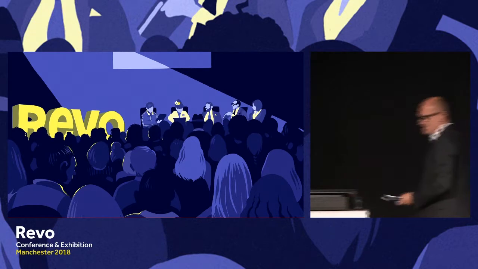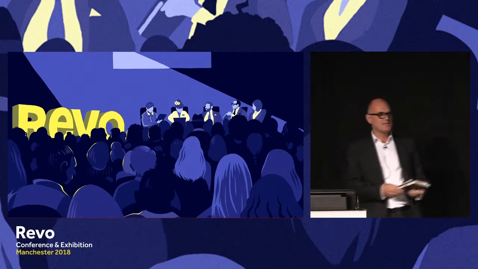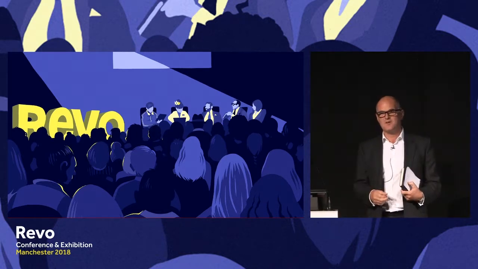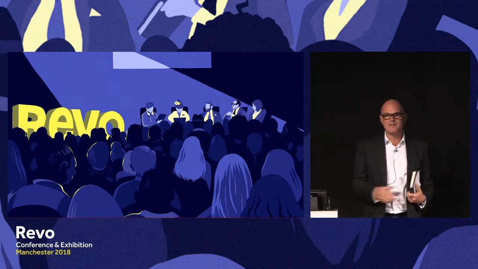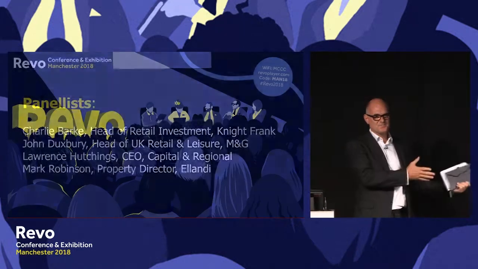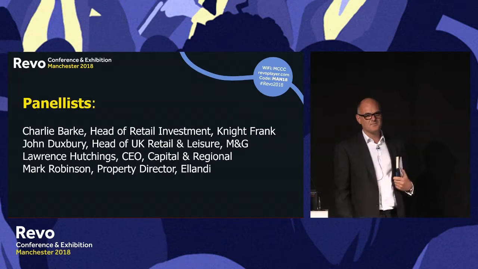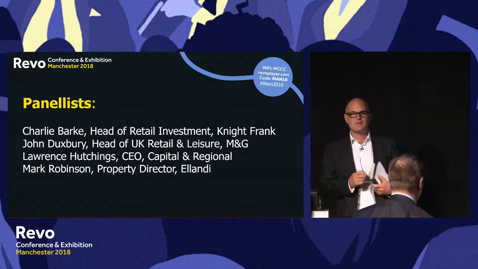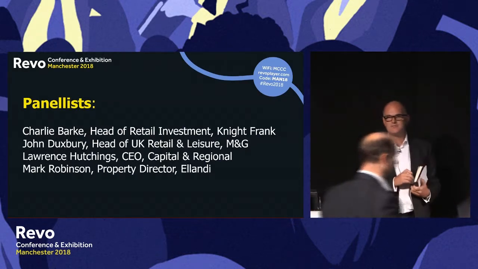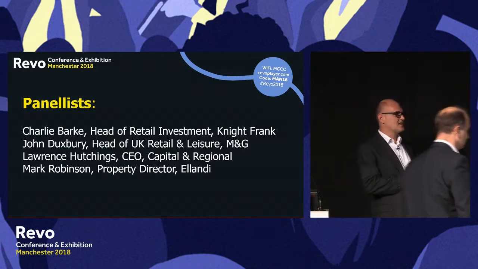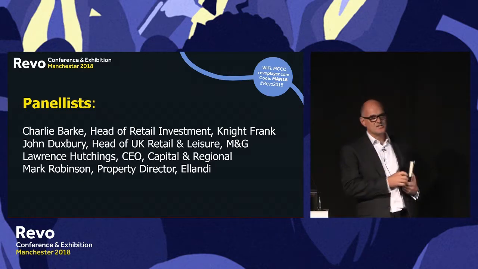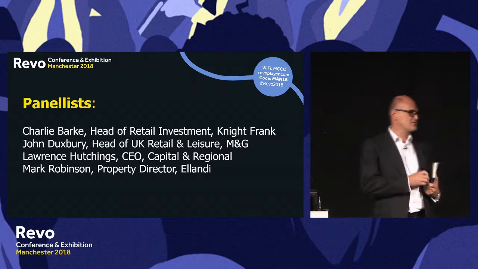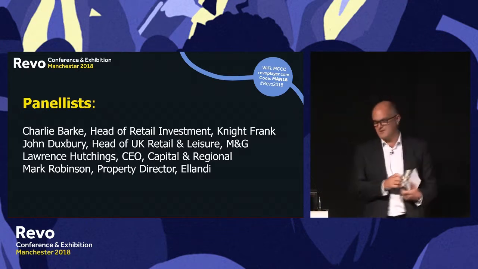Charlie, thank you for setting the scene and actually giving a note of optimism and opportunity for the market, which is brilliant. If I could now invite the panellists up to the stage, please. There's Mark Robinson, Property Director of Alandi, John Duxbury, Head of Retail and Leisure at M&G, Lawrence Hutchings, CEO at Capital & Regional, and of course, Charlie, you just heard from.